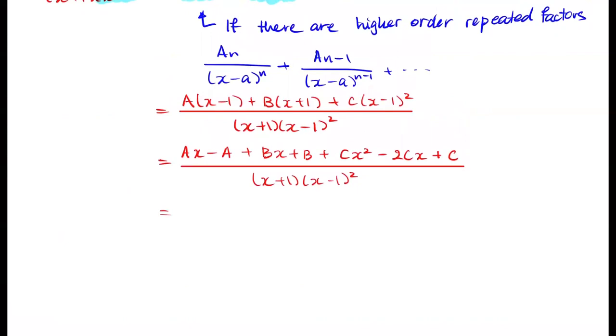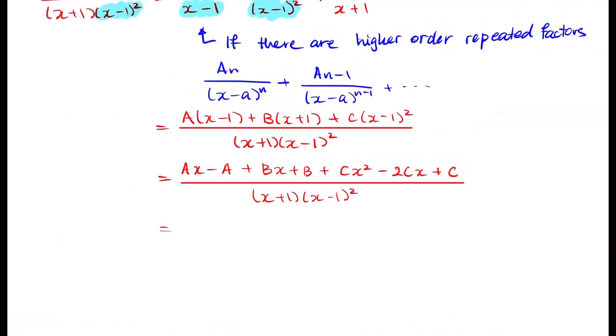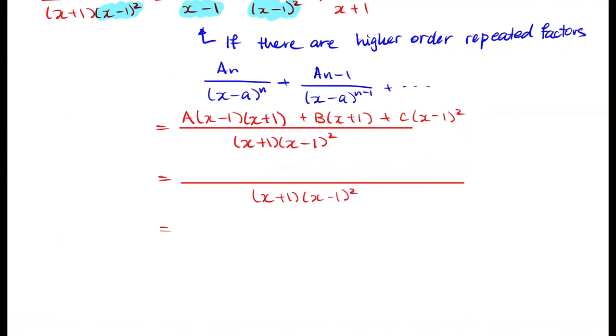Oh, okay. So I'm missing another term. Okay, so this one, where am I missing a term? Oh, yes, I'm missing an x plus 1 here. Okay, so there should be an x plus 1 here. There we go. So that's also a difference of squares now. So what I could do, rewrite this a little. So I have ax squared minus a, and everything else is the same. So bx plus b plus cx squared minus 2cx plus c.